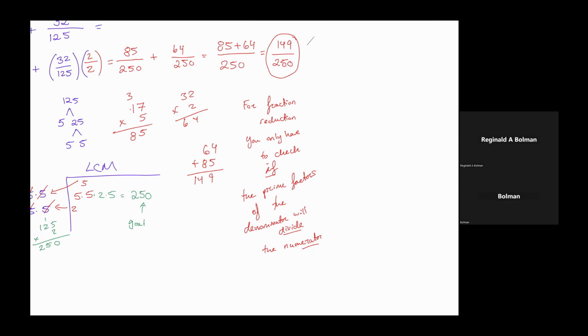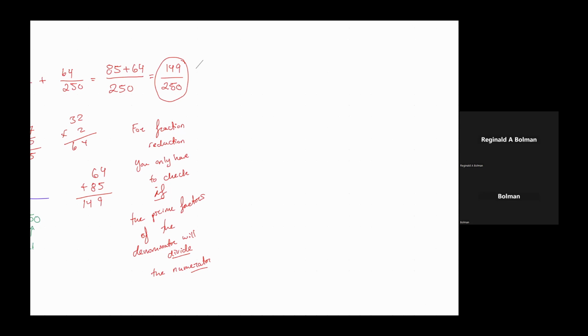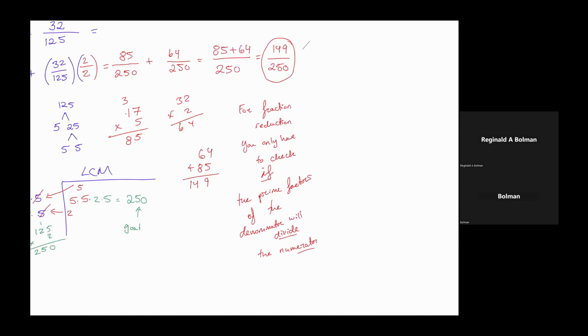So said another way, if what we're doing when we simplify is checking to see what number divides both the numerator and denominator, all we've got to do is check the prime factors of the denominator, or vice versa. In this case, it's a lot easier for us to check the factors of the denominator given that we already know the prime factorization because we calculated it over here with the LCM. And since we know it was only two numbers, 2 and 5, that's all we've got to check in order to simplify the numerator.